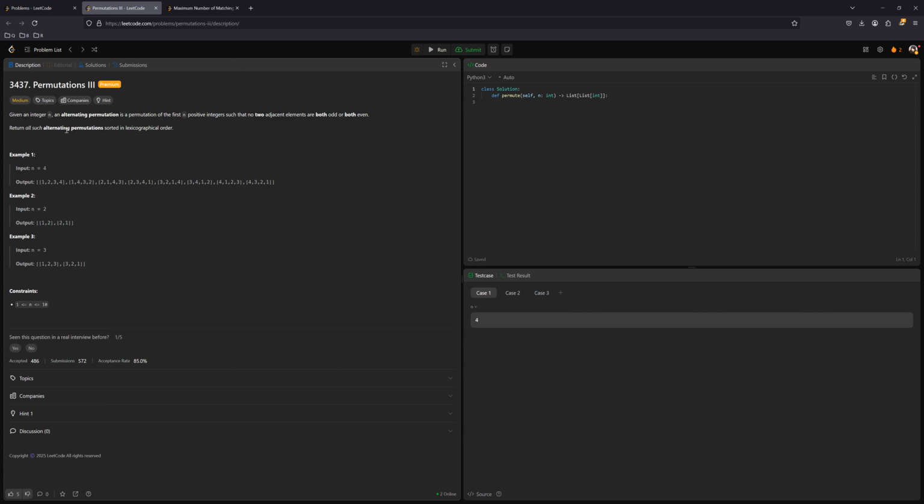Return all such alternating permutations sorted in lexicographical order. All right.